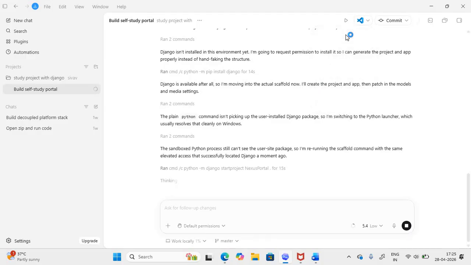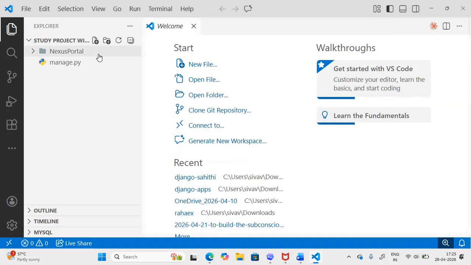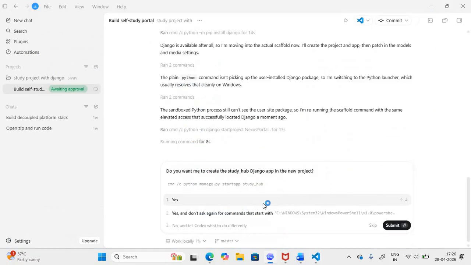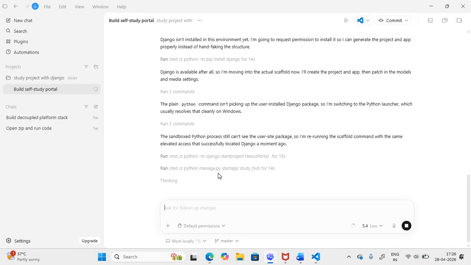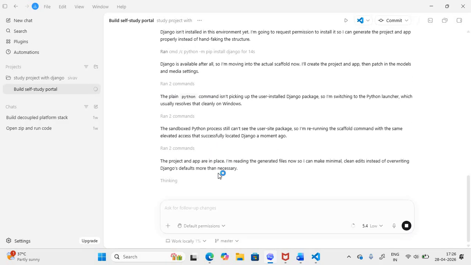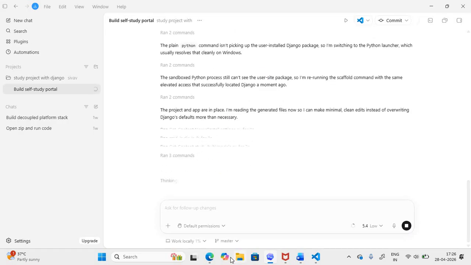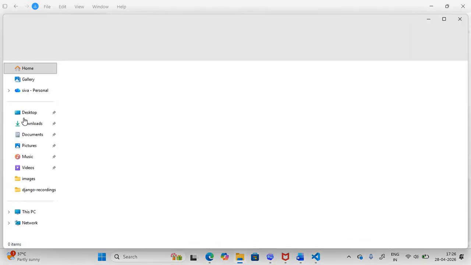So open the Visual Studio Code directly. You can see the changes that happen in this portal as well directly. Yes, click on yes. I have already installed this Codex application.